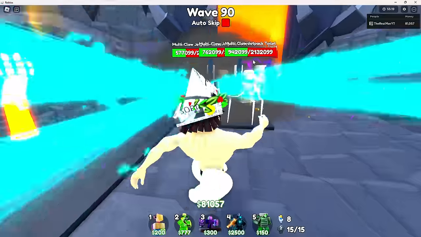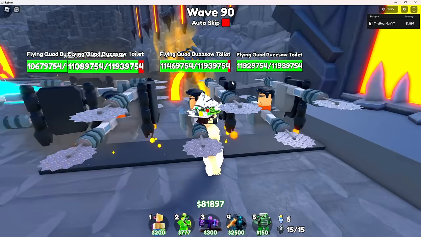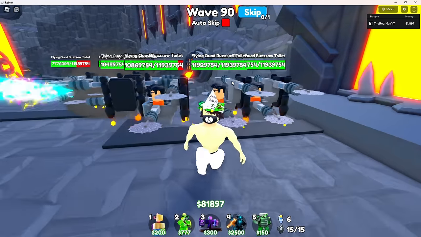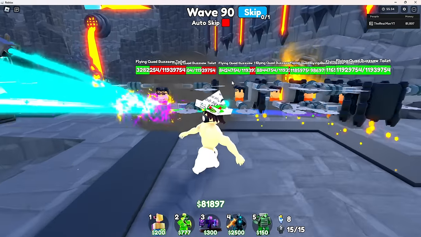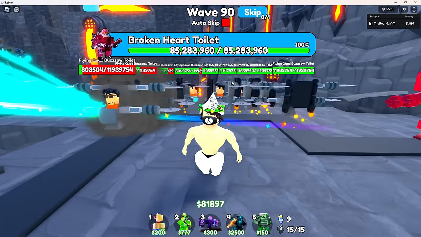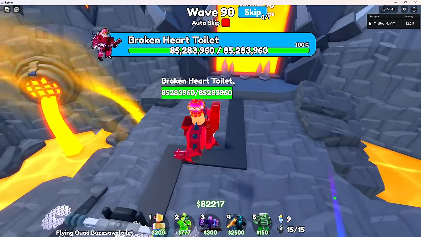God, this is just the craziest unit ever. The fact that this new Titan's at wave 90. I wonder what the boss for wave 90 is and how big the health is gonna get from now on. Right now, we are getting like, what, 11.9 million health waves right now? Yeah, we're getting a 12 million health wave. And we have a broken heart toilet. No way. We got a new boss.